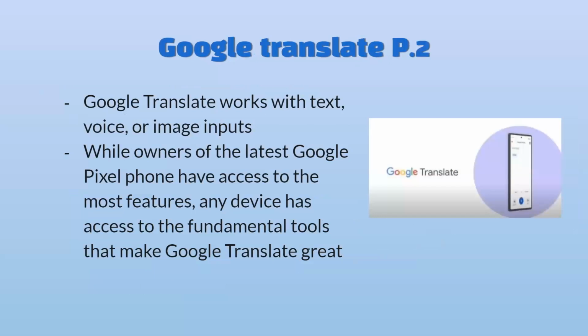and it can work with text, voice, or image inputs. If you have a Google Pixel, you have access to most of its features, but any device has access to the fundamental tools that make Google Translate great. It's really convenient and it's a pretty fast translator. The only problem is sometimes it doesn't translate correctly. So that's just one little downside.